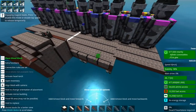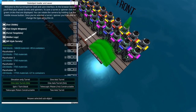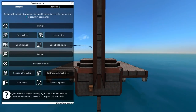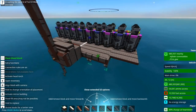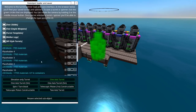So, whoops, let's go there, let's go here. Oh no, not this bug again. Damn it. That's a very annoying bug. That means you can't select sub-objects. So let's go load vehicle, cram orders. Sometimes this fixes it, sometimes it doesn't. I am an alpha tester, by the way, which means that things are always kind of janky.